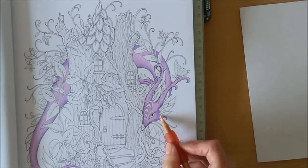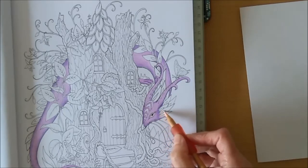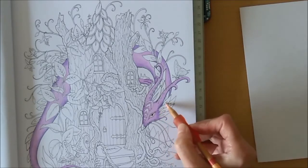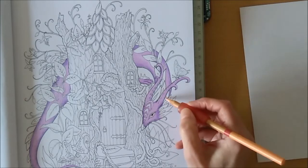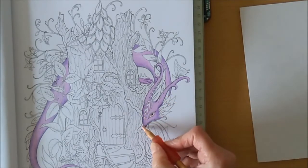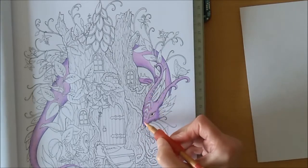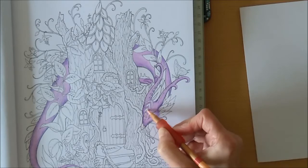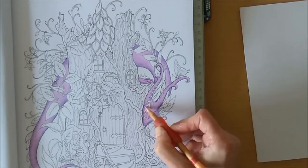Do the middle of those in the peach. It's going to look nice and subtle, this dragon, and I think it will work in nicely for this design because it's such a delicate design. Really pretty.